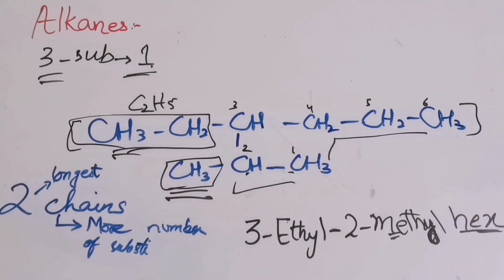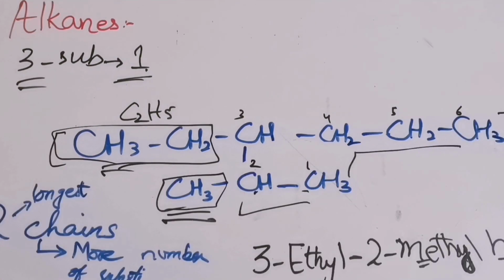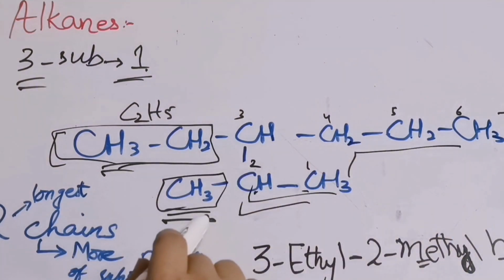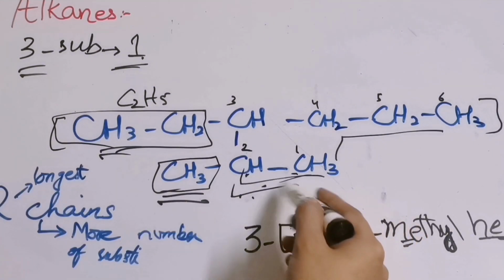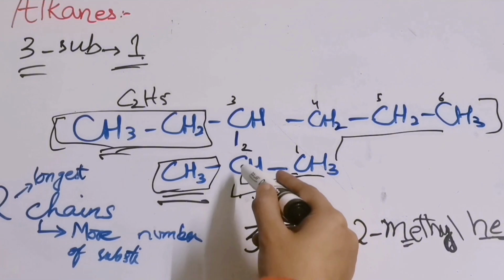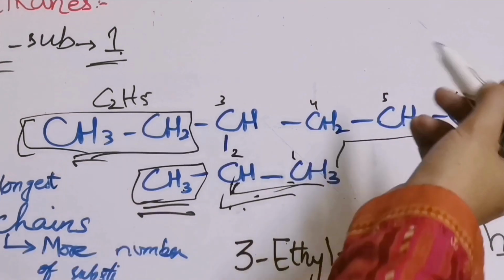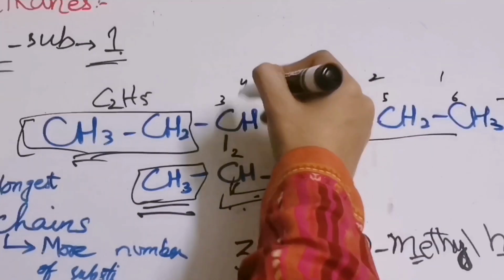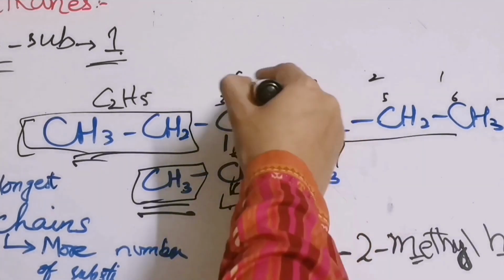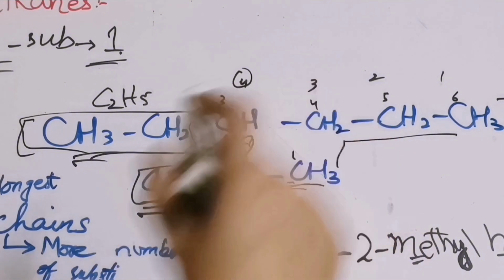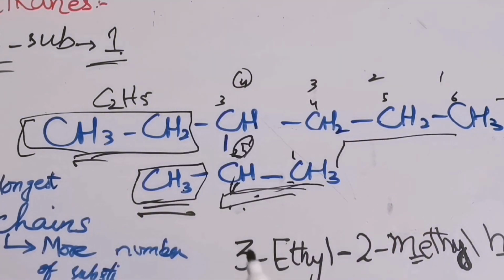Now let me recall all the rules that I told you till now. According to the first rule, you have to select the longest chain, right? Then according to the second rule, you have to give numbers to the carbons, and you have to give the lowest possible numbers to those carbons in which the substituents are attached. If I write the numbering from this side 1, 2, 3, 4 and 5, from here they are getting 4 and 5, but we have to give the lowest possible number, so I wrote the numbering from this side. The third rule was writing the name, that you have to write the name and the position of the substituents, right?